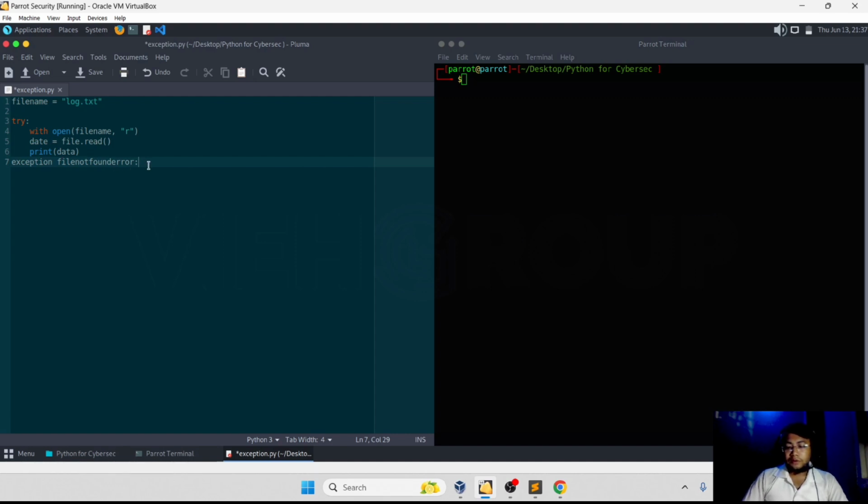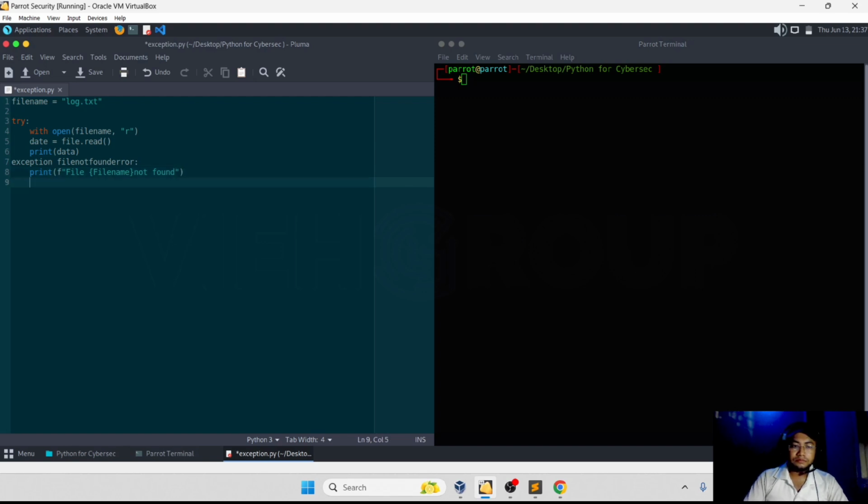Now, if the file is not found, then this will occur as an exception, and this will print. Now create a formatting string: file, file name, which is log.txt, not found.